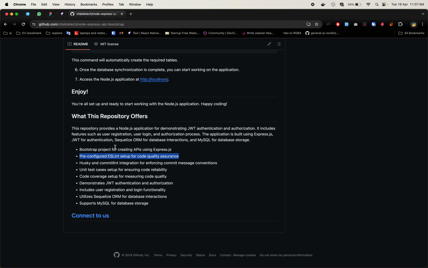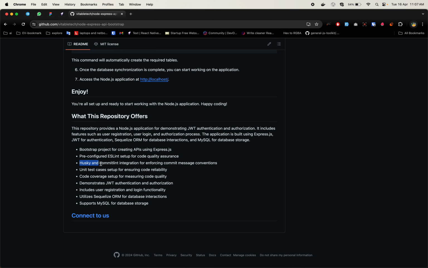If you have written a function with a lot of complexity, it will restrict that also. This type of configuration I have already done inside this repo, so you do not need to take care of setting up all the things.